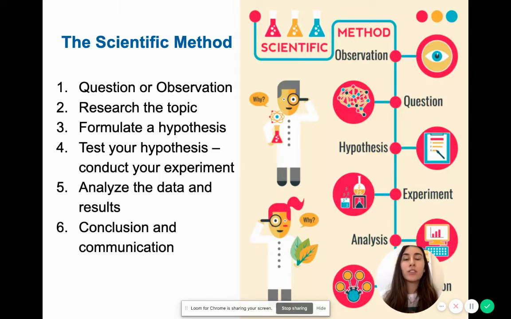The next is researching the topic. Before you move on to formulate a hypothesis, remember, hypothesis is an educated guess or an educated answer to a scientific question. It needs to be based on some background information, right? So in order to strengthen your hypothesis, you can do some background research on the topic that you might want to experiment about, because someone else might have already dove into and answered your question. So it's always important to look at other references before you move on to the experimentation phase.